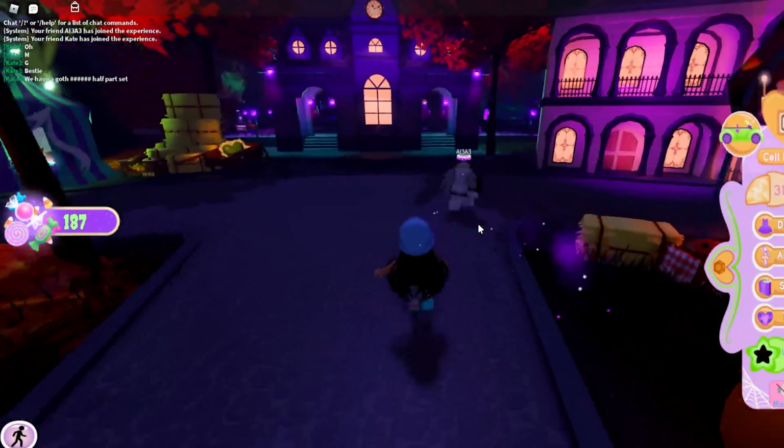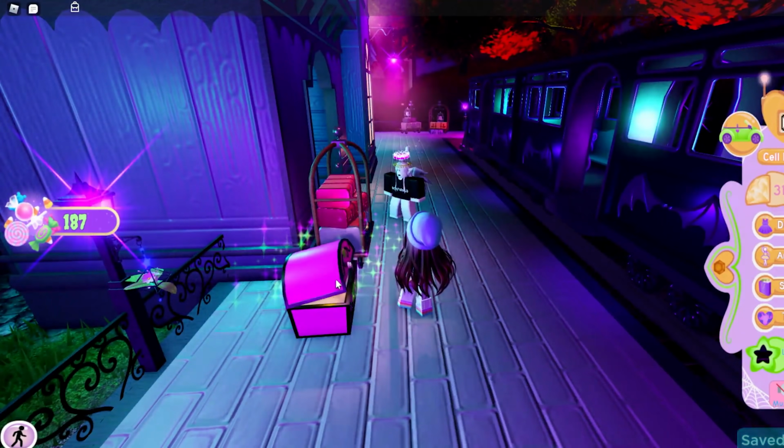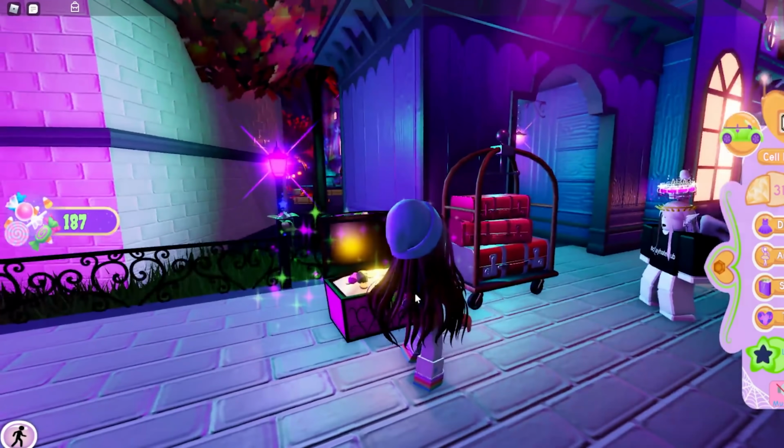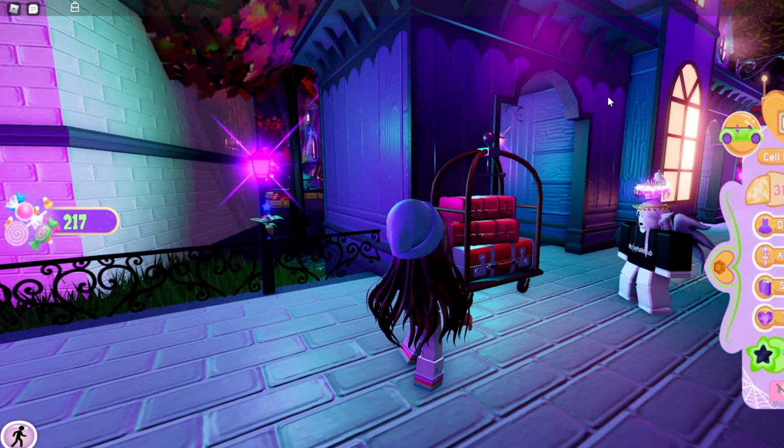So let's begin. So here is the first chest in front of the train, and if you open it, you get, what do you get? You get 30 candies. So now let's move on to chest location number 2.